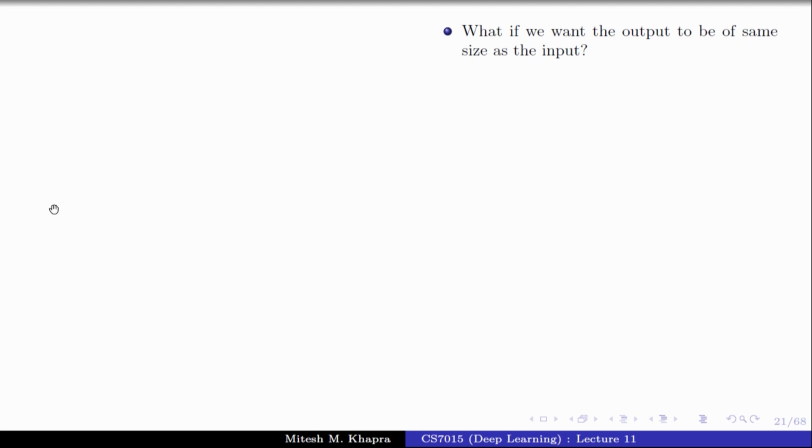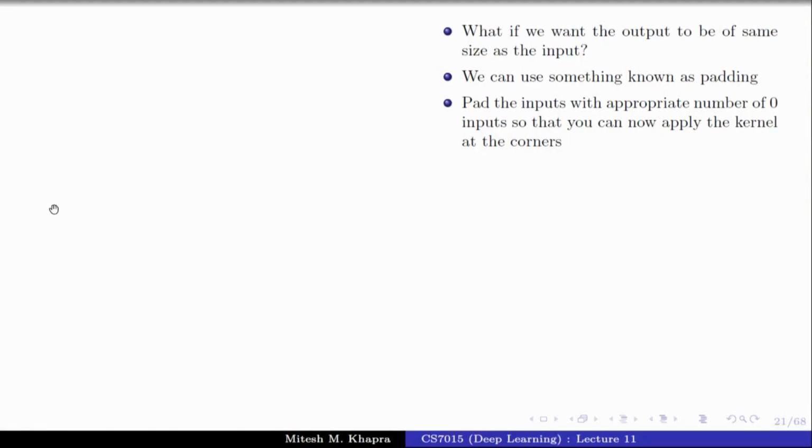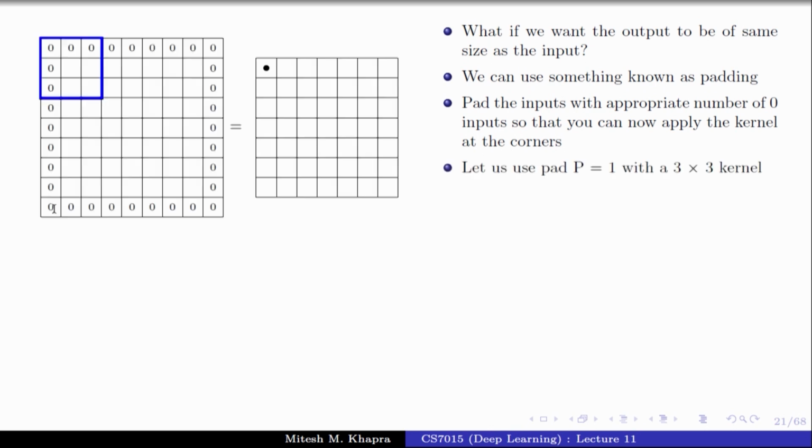Now, but what if we want the output to be the same size as the input? So when we were doing this Taj Mahal variations, we wanted the same size of the output. So what do we do if you want the output to be same size as the input? What is padding? Extra pixels on the... Okay. So now, suppose I have a filter size. So everyone got what padding is?